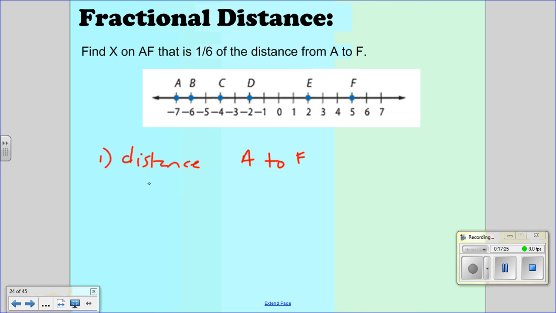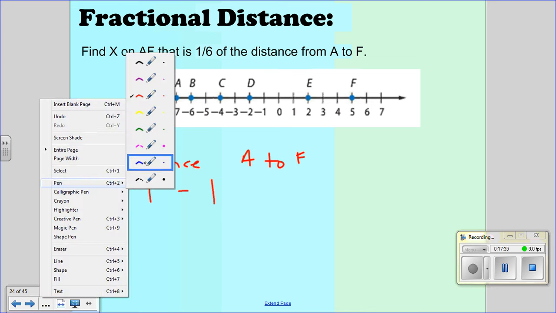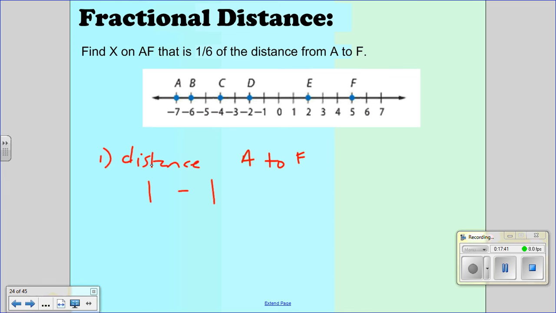So to find the distance from A to F, we draw our absolute value, which is standard, and our subtraction sign, which is also expected. Now look at your number line, and F is on the right, so it will come first. It's located at 5. A is on the left, so it comes second. It's at -7. We have a double negative, so that would be the absolute value of 5 plus 7, which is the absolute value of 12. And the absolute value of 12 is simply 12. So that's step 1.